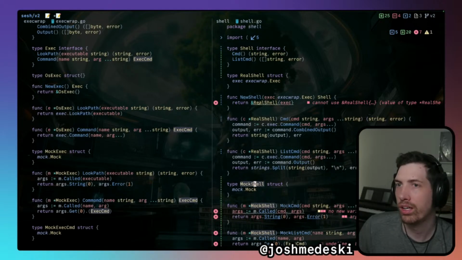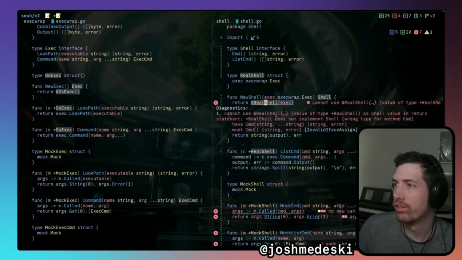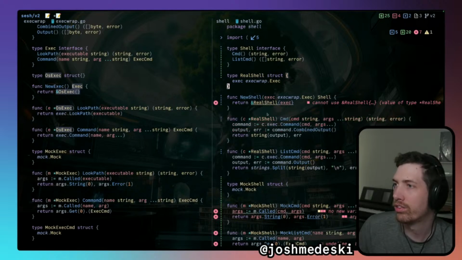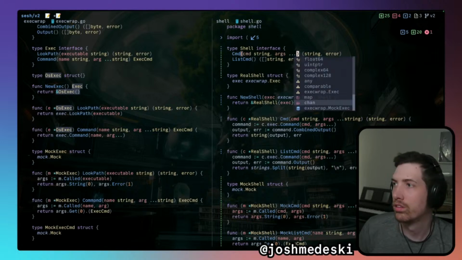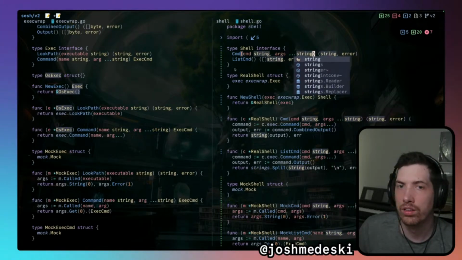Yeah, so this looks right, but this part is complaining. So what is this saying? Cannot use real shell as shell value in return statement. Real shell does not implement shell. Wrong type for command. Okay. Command is something that returns a string and an error. It needs its arguments. So it should be shell.